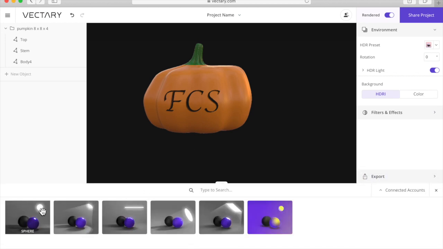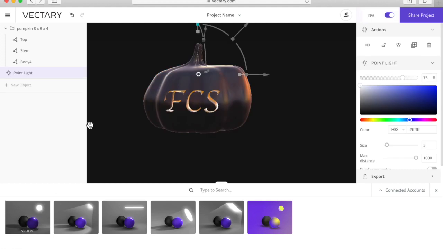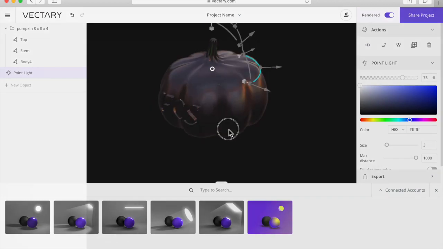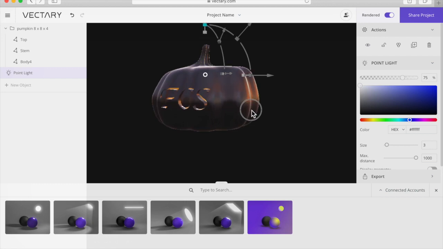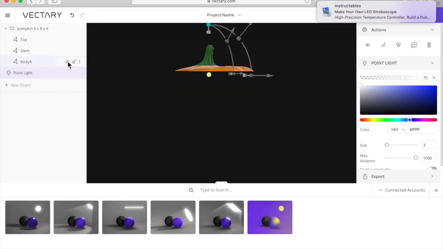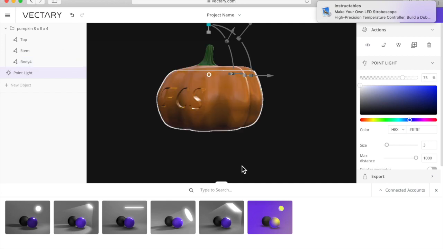I'm also going to put a light inside the pumpkin, which in this case just pops up almost right where you want it. But let me show you how that looks. You can see where the light source is in 3 dimensions right there. And if you really wanted to see it with a little more clarity, you can turn off some of the model components. You can see exactly where that is. So that looks pretty good.